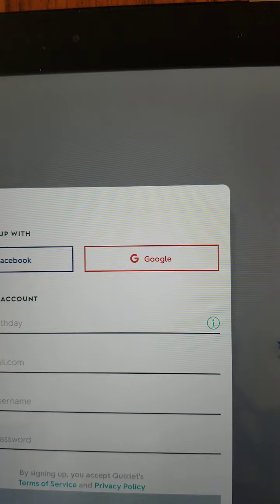Sorry, let me go back real quick. On Google Play Store, they do have options on the side, so you can look for different things. Make sure that you're on the one that says apps. You could be on games, you could be on movies or whatever, but make sure you're on apps. And then click on the search bar to get your keyboard up and start typing Quizlet.